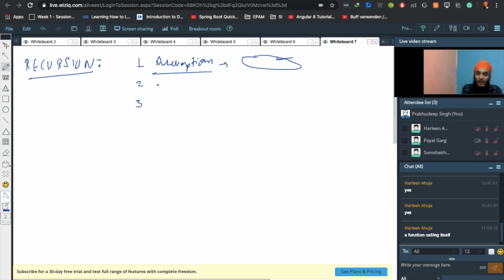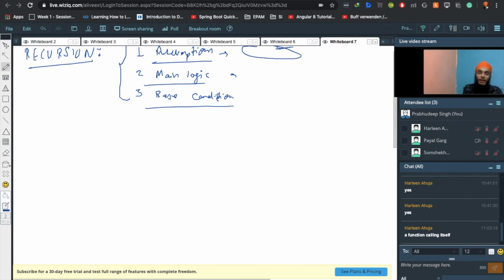Secondly, the main logic. And thirdly, the base condition. If we proceed in this way, writing out a recursion code will be very simple.